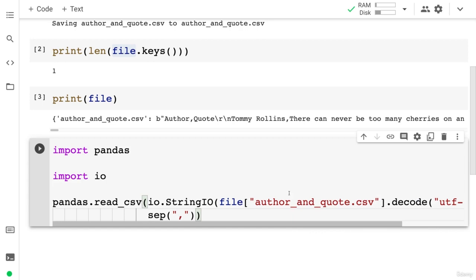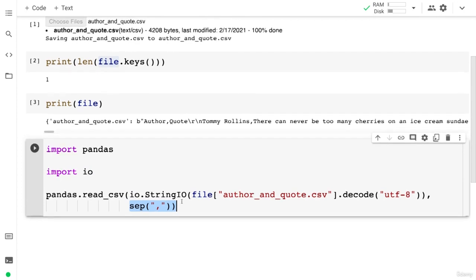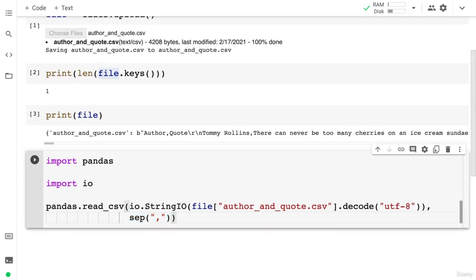So let's talk about what that separator is. This separator is going to take the CSV file and it's going to create a list out of the CSV file, and it's going to split all of the strings inside of the CSV file. How it splits them is going to be at every single comma. So that's considered the split point.